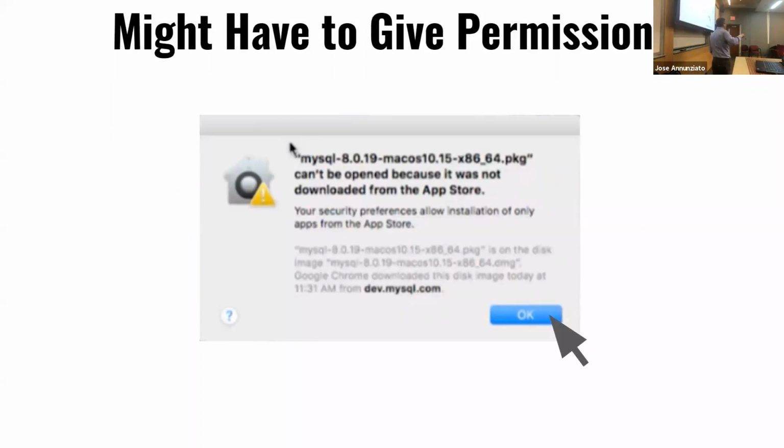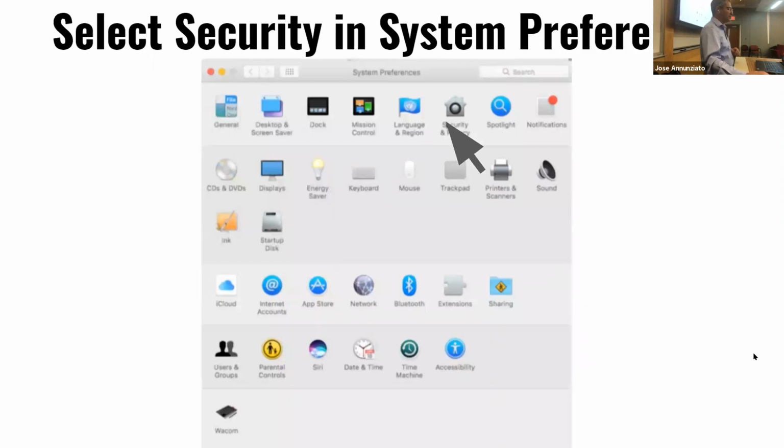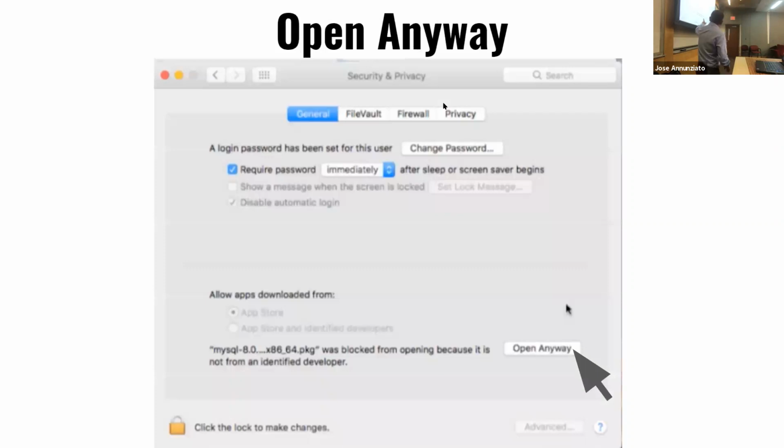Because it's a piece of software that is not downloaded from the Mac OS App Store, it'll throw a whole bunch of security concerns saying, sorry, this is not signed by Apple. You can say, okay, you can go to the system preferences, to the security and policies. If you go in there, you'll see that the package was flagged saying, hey, I blocked this. I'm scared of this package. You can say you can open anyway, right? So it'll start the package installer, right?